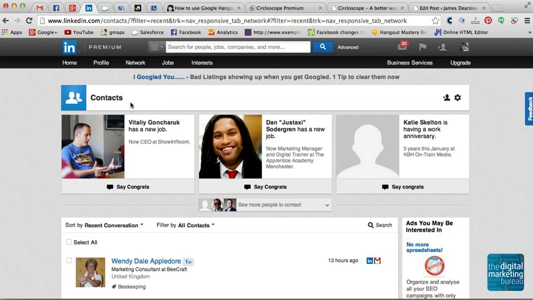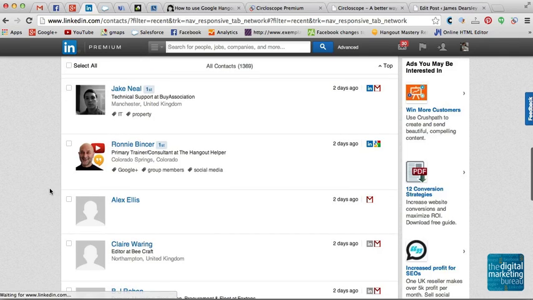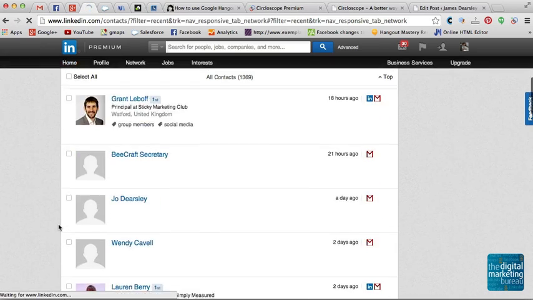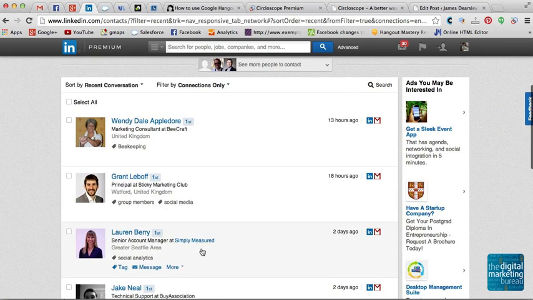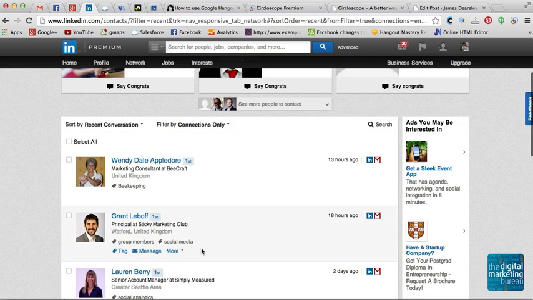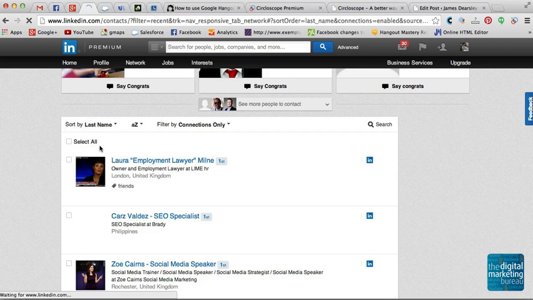The first way, go into your contacts tab within your network section here. And what you have is every single contact in here that you've been speaking to recently. And you can find that because you've got this filter by all contacts. Now that basically means everybody that I've been in email contact or contact with here through LinkedIn. My recommendation to you is go off of all contacts and go into connections only. That filters your search by just purely who you've been talking to within LinkedIn. Most recent first you've got here, you can filter that by last name, first name, whatever it may be.